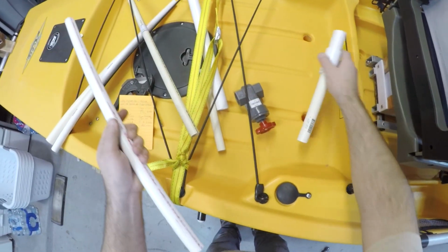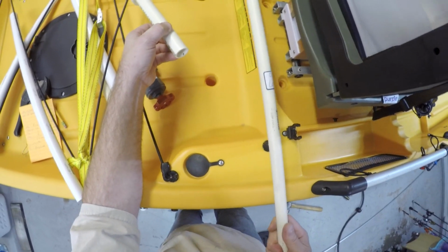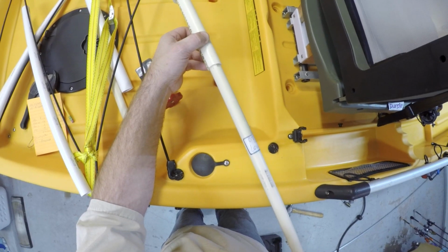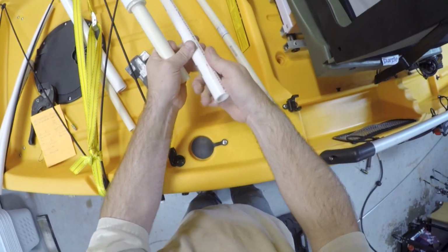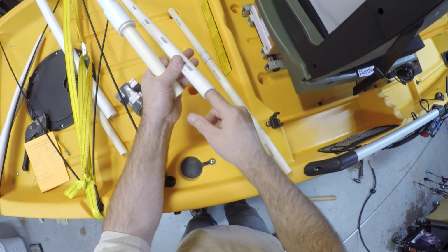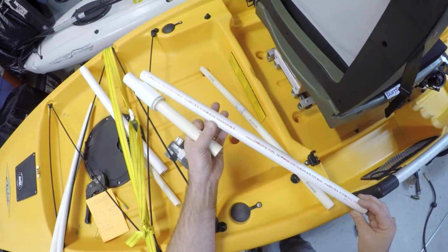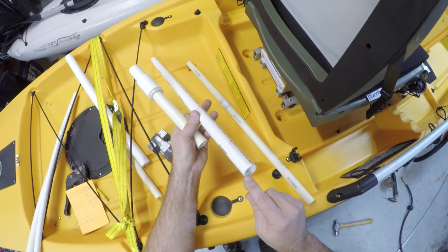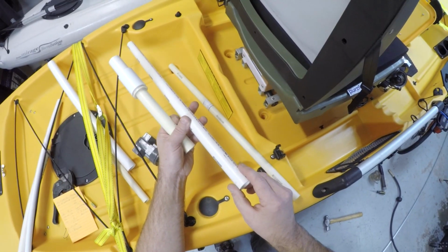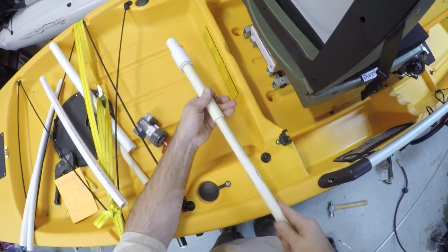Not to mention, look at this, guys. This is my stakeout. I mean, that is nice. A 3/4 inch fiberglass stakeout inside of a 3/4 inch PVC. This is 3/4 inch PVC, right? Yeah, 3/4 inch PVC. The stakeout is fairly loose. I'm just saying that's really good.